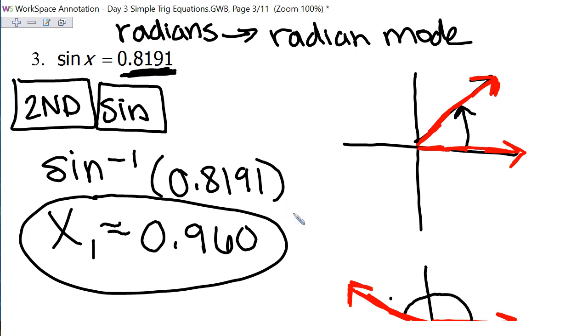Angles today will be with positive rotation, because they said angle x is between 0 and 2 pi. So they're using positive rotation. Okay, so 0.96. Well, first of all, I need some values. We know that over here, this is pi, and what is the decimal approximation for pi?